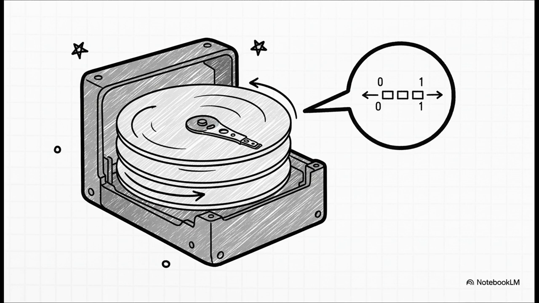To give you some perspective, that's like flying a jumbo jet just a few inches off the ground and never ever touching it. This head then creates a magnetic field to flip tiny spots on that platter to represent our ones and zeros. It is an absolutely mind-blowing feat of engineering.